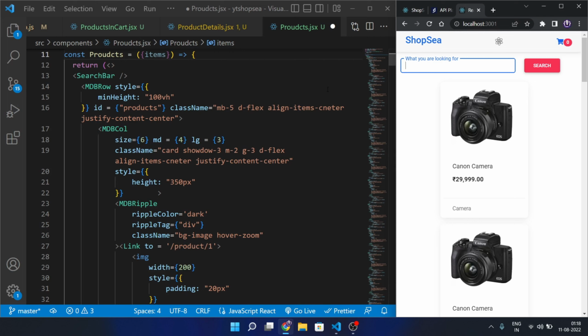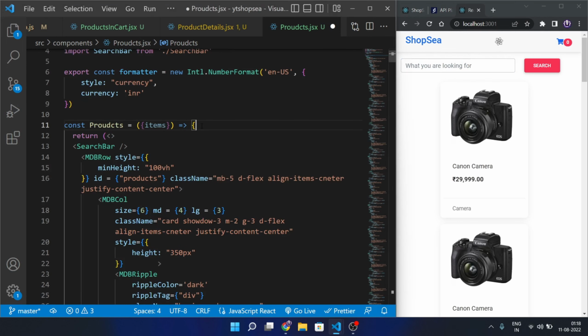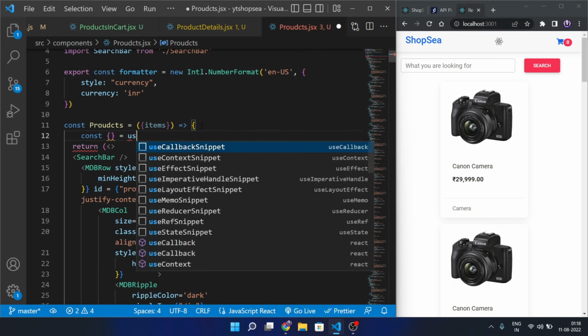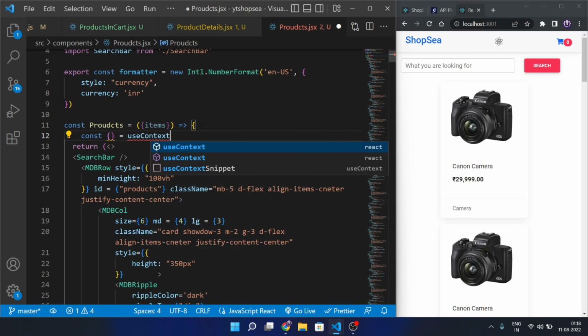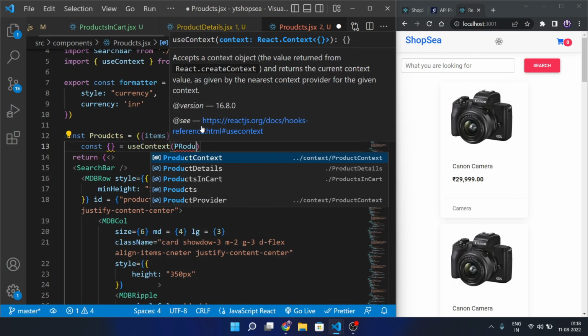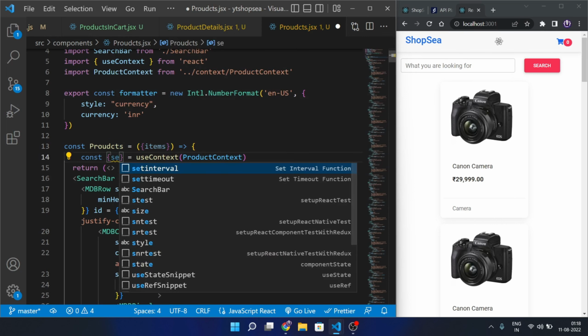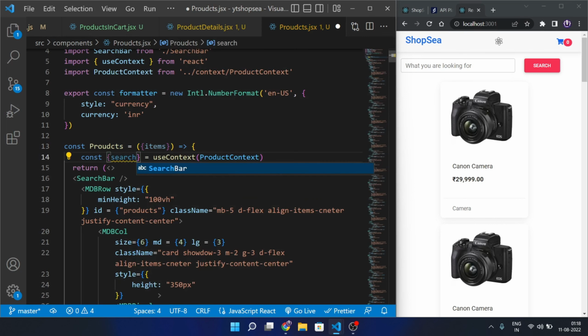So for this we want to import the context of the products here. So we have the context. Let me import it from the use context. Inside of this use context we just pass the product context, and we will be using the search term.